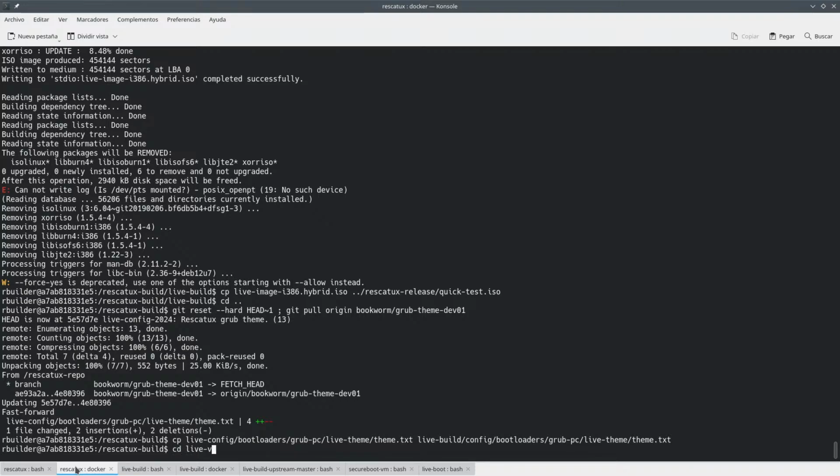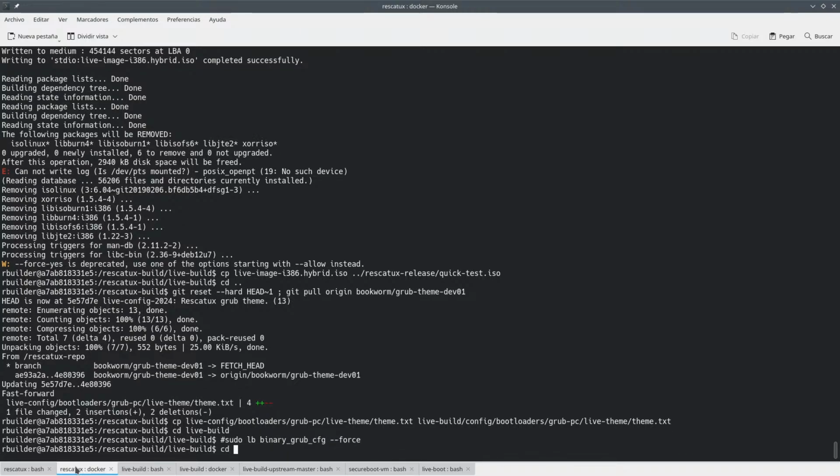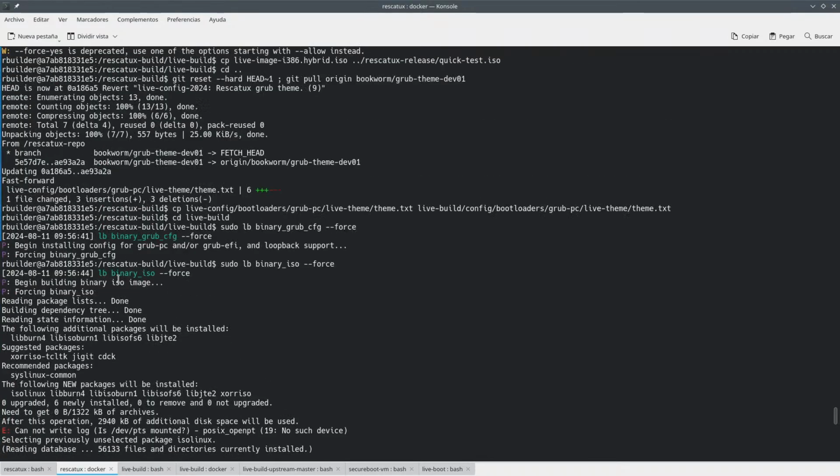We go back to live build, and actually we could maybe do this real quick, so it's live build, then you go downwards. So what you do here is this falls here. You also do the binary ISO.